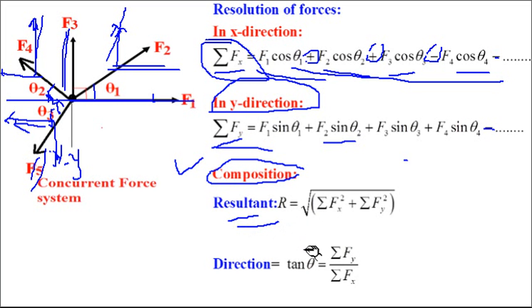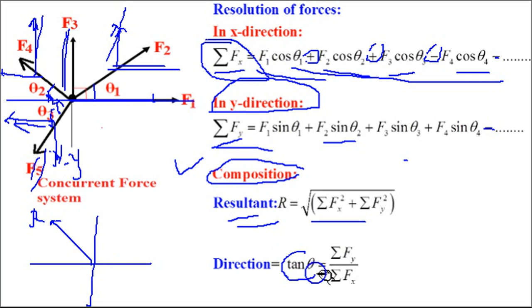Then resultant R is equal to under root of summation of Fx square plus summation of Fy square. So we will get resultant R of the system. And after getting resultant R, all the five forces will be resolved into only one single force, that may be R. Okay. So whatever R you obtain, you can show this R here or here. That will depend upon the direction. How you get the angle, accordingly you will get the location of this R.